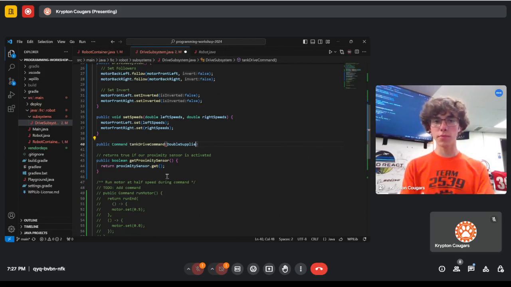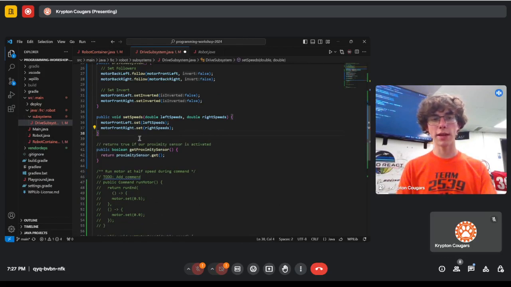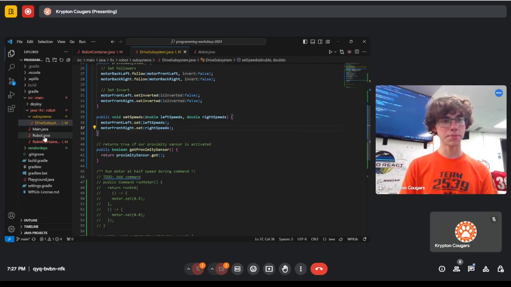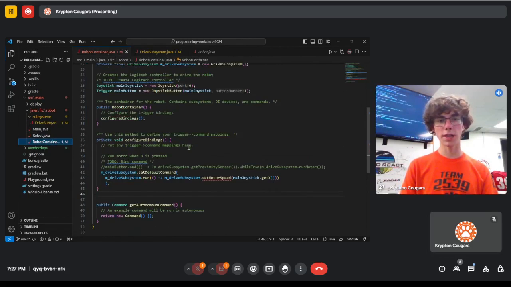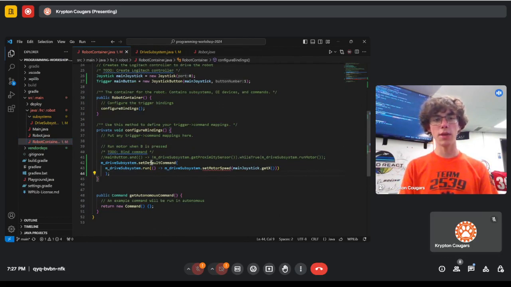Or actually, probably the best way to do this is not to put a double supplier here. We're going to create the command outside of the class for now, just for simplicity. But if you go into RobotContainer, right now we have our default command being this. Basically, it runs and it sets our motor speed to our main joystick x.